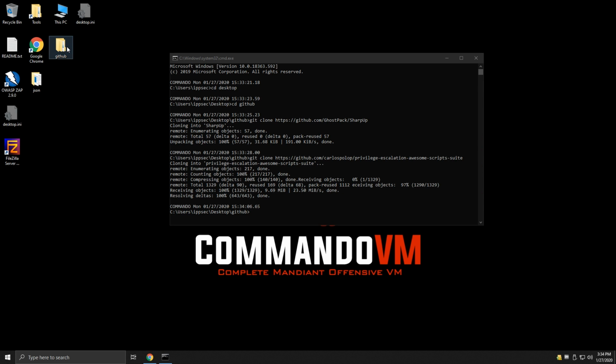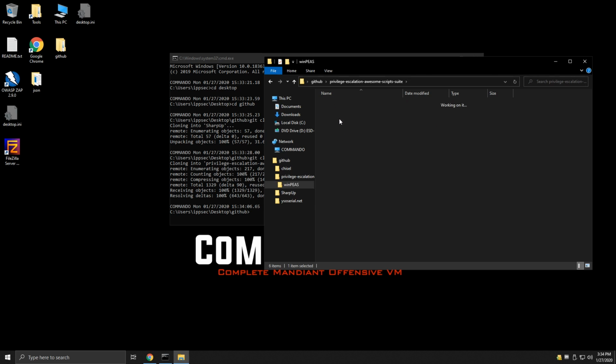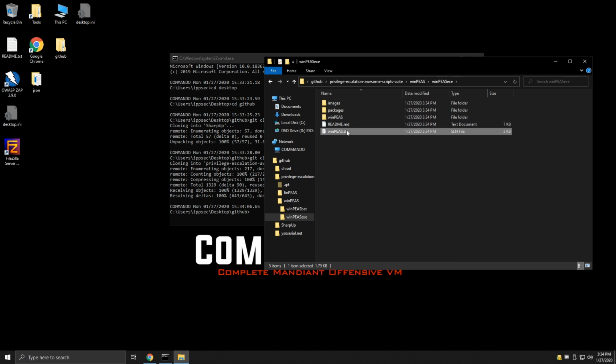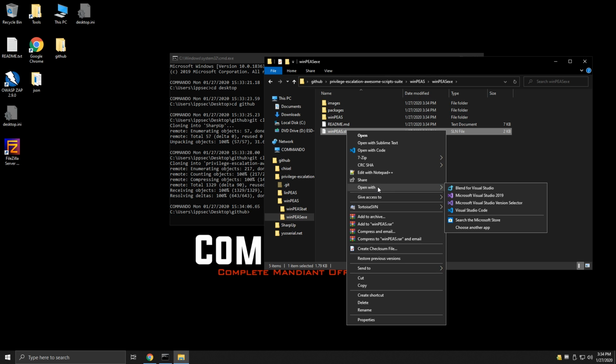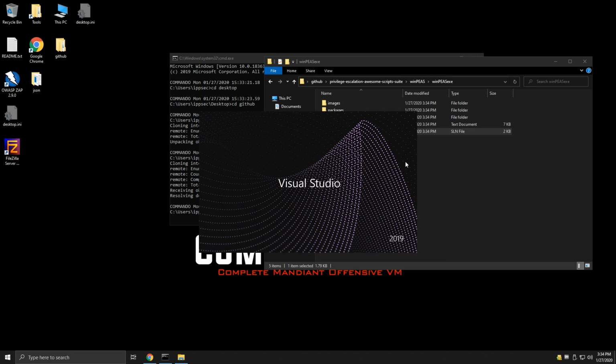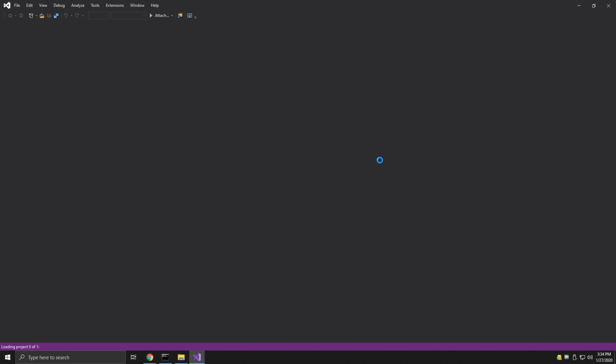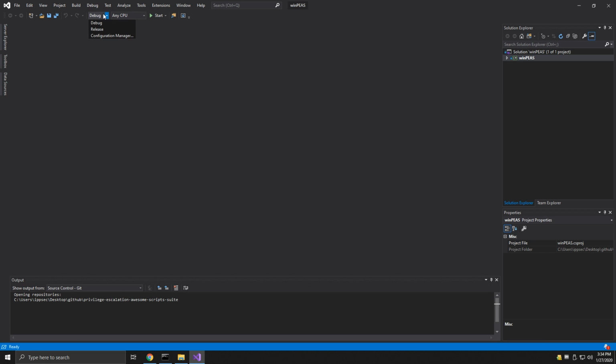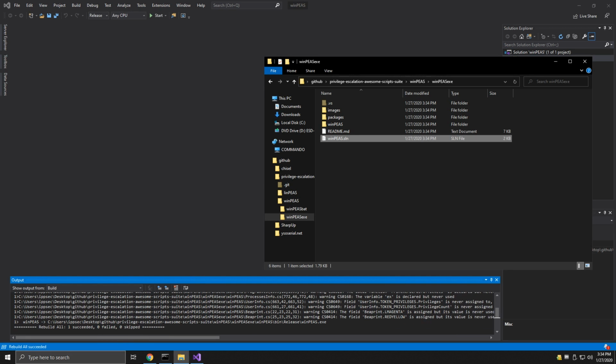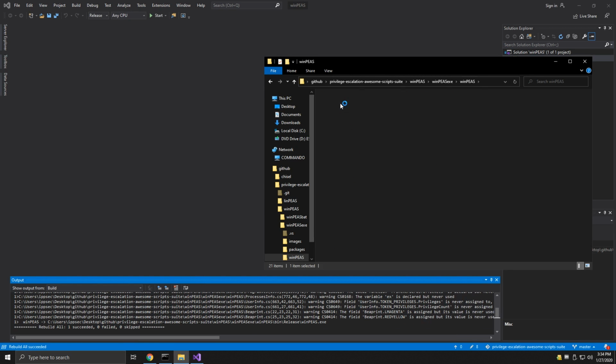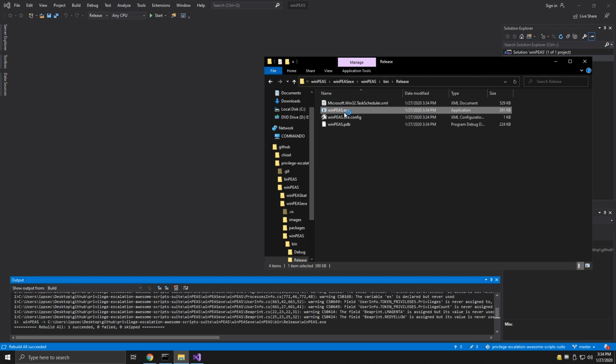So we go in this folder and we go open it to compile. So WinPEAS EXE. And I'm going to show you why I hate just pulling tools and running them. I always recommend when it comes to .NET compiling yourself, because if you have an error, which we'll have, I think, when I do SharpUp, you can fix it easily. So I switch that to release and I can rebuild the solution. It'll say it's probably building to the release folder. So it built to release, probably right here.